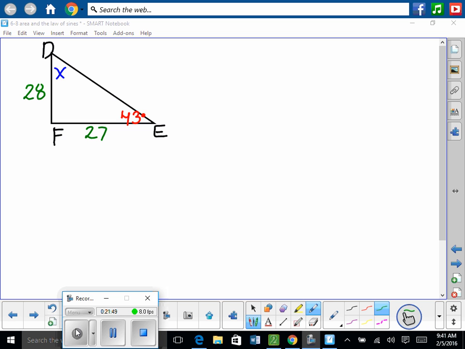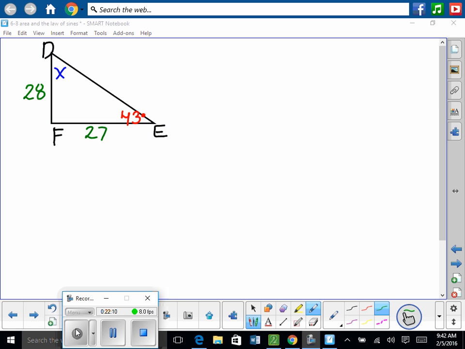So we were just using the law of sines to find missing sides. You can also use the law of sines to find missing angles. Looking at this, everybody, this one you have to pay really close attention to little details. Listen up and pay attention to my little details. Looking at this triangle, let's see if we can use the law of sines.